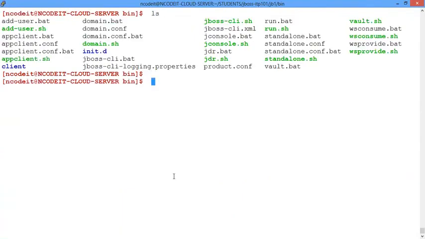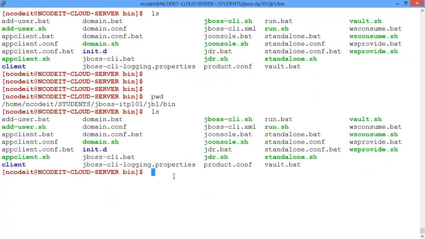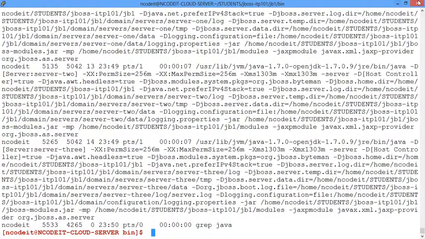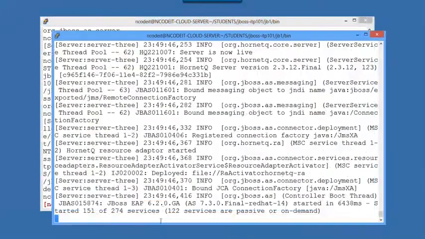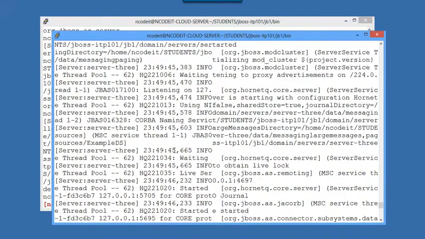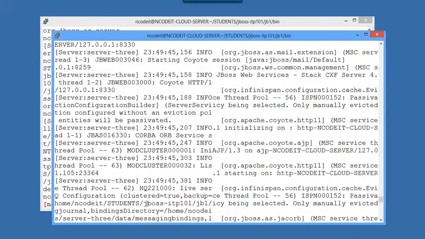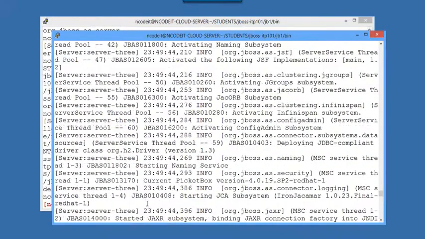Now we have created this one. Let's quickly add a user and try to log into the console. Or even before that, let's go ahead and change the listen address, listen port. Now if you see this one, this server is actually listening on the local address 127.0.0.1, and we will not be able to access it from outside this box.